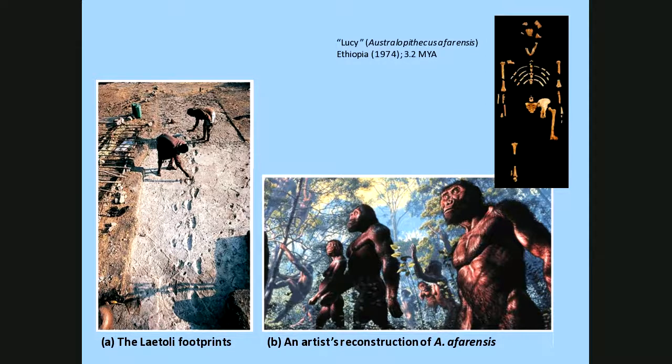And remember, that was an extremely important change that occurred among these organisms because as the environment began to dry out during this time and there were fewer forests, organisms had to move out of the forest into the open area. And when you're out in the open area, in the plains and the grasslands and all that sort of stuff, you're obviously subject to increased predation because you're much more visible. But from a predator point of view, you have an advantage if you're bipedal because you can stand up on those hind legs and you can see things ahead of you like that. So the Laetoli footprints are really interesting. I don't know how old they are. Your book says something about how old they are, but these are some of the first evidence of a hominid that was bipedal.